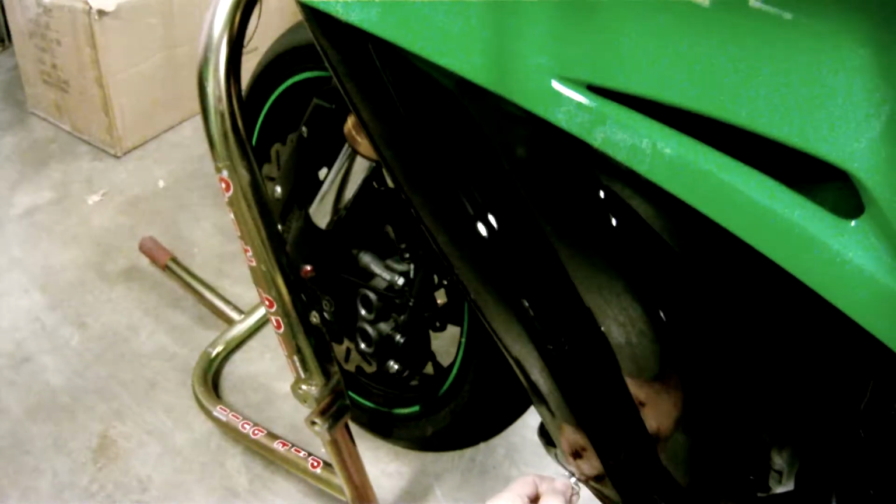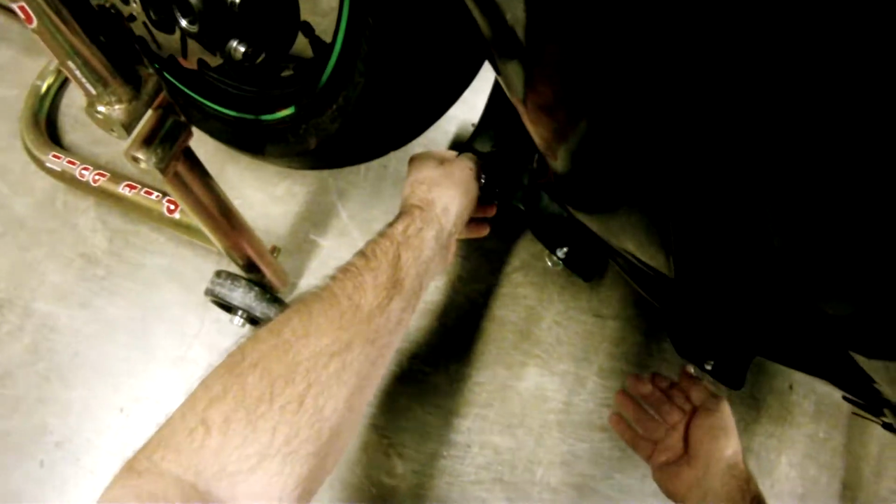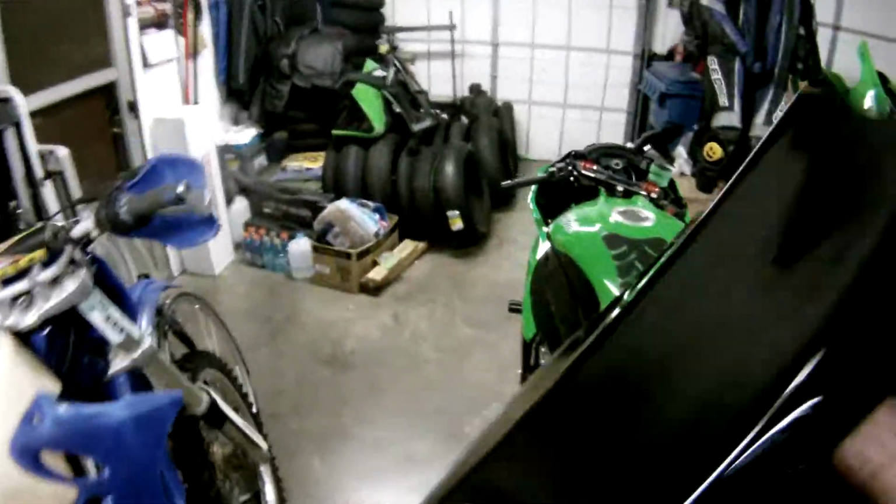Come on. Come on. Ah, there we go. Come on, baby. What the hell's going on here? There we go. Oh, don't scratch the new paint. That would suck. Let's put that for now. We'll just set that on the trash can out of the way.